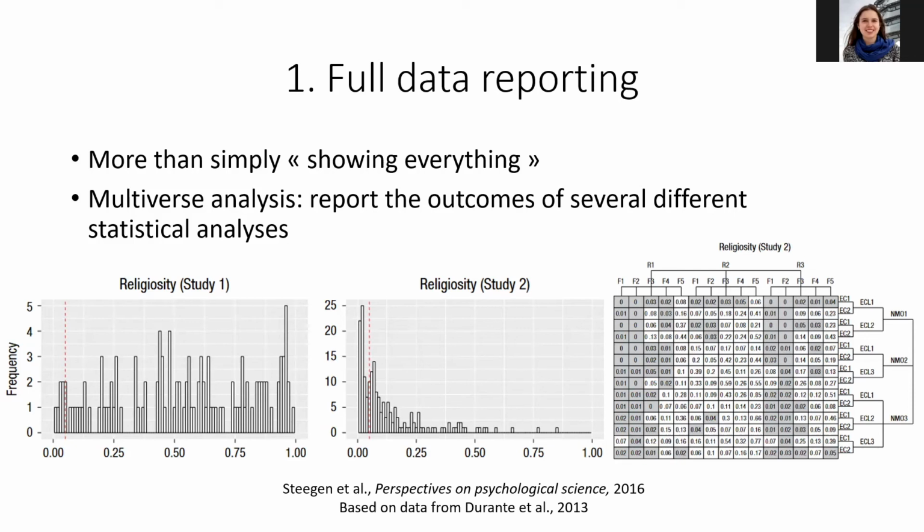Then they analyzed each data set in this data multiverse separately. In the first two graphs, we see the distribution of the p-values for the multiverse of data sets of each study. Here they had 120 different data sets of different combinations, and in study 2, more than 200 data sets. We clearly see that we have more significant p-values in the data sets of study 2, whereas the distribution in study 1 is quite spread.